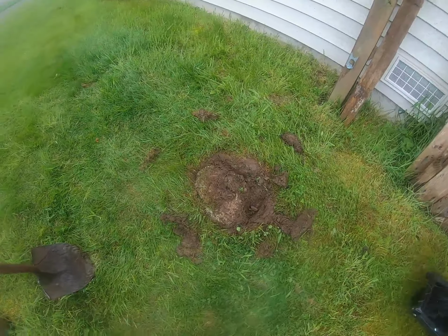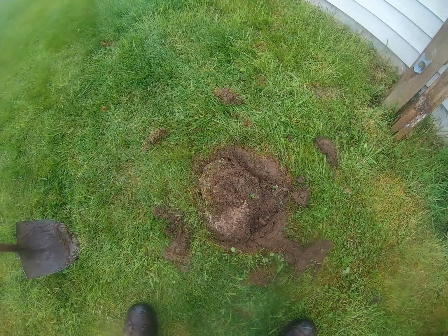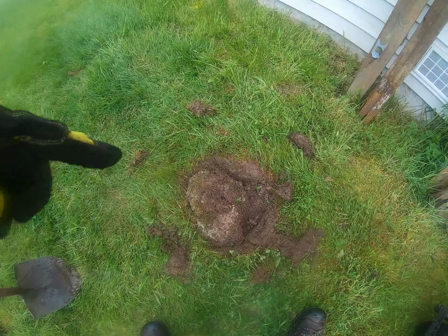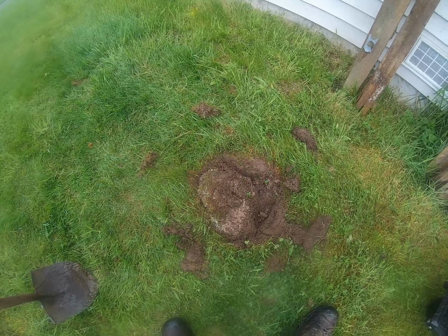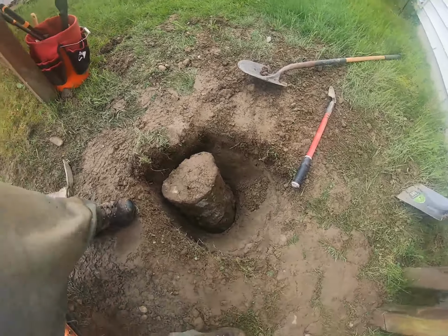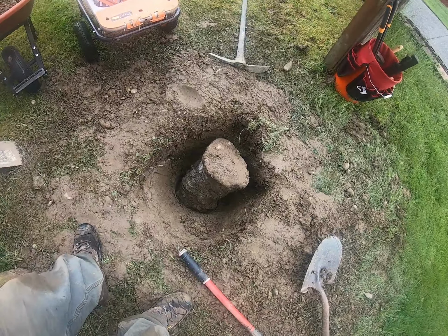Okay, I'm pretty sure I got the outline of the cement base that they had for the original fence post. It eventually had rotted out and broke, so I'll dig it out. After 2 hours of digging, I'm pretty sure I have it loose enough for me to lift out.